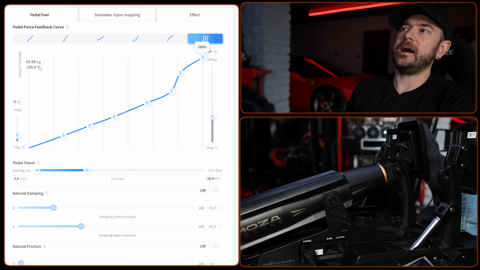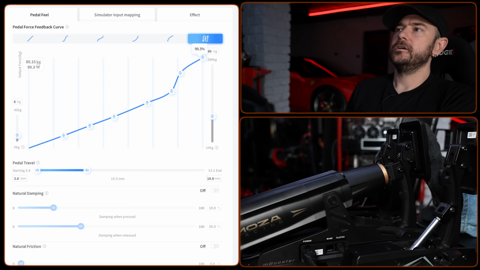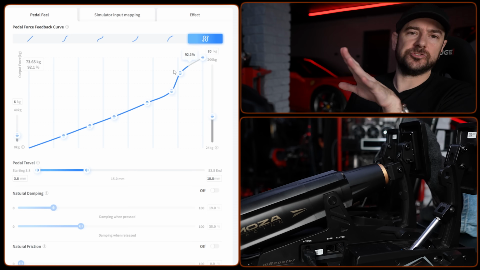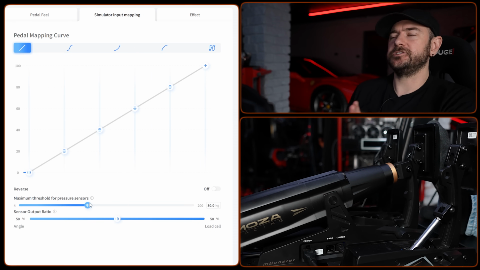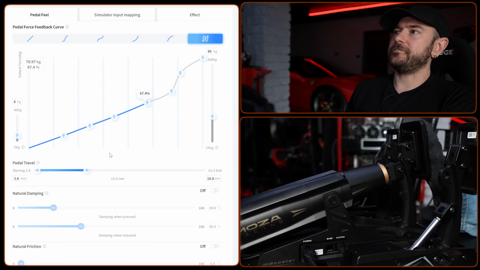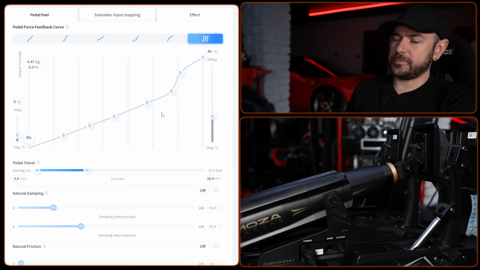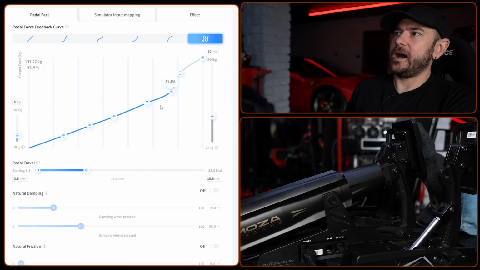And of course, you can push past that because the load cell is actually rated for a lot higher than that, but 100% should be at that 80 kilogram mark because of the threshold that we have set here. So just like what we saw with the pedal feel adjustment, if we wind this up to say 200 kilograms, we're now going to have to push a lot harder to get that up to that 100% mark. And I physically can't even push it hard enough to 140 kilograms, 150.